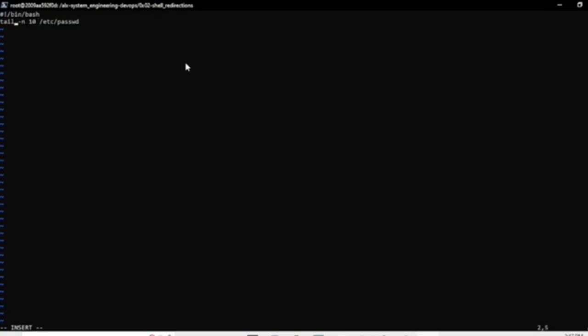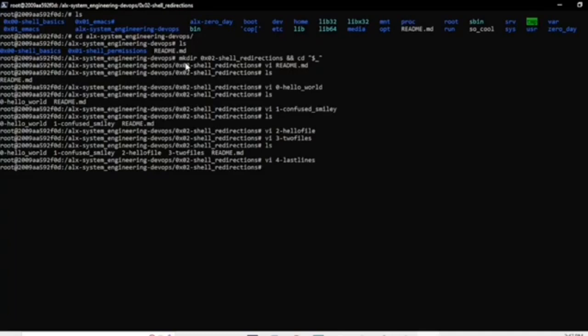So tail -n 10, and then this is the directory /etc, and this is the file passwd. So just like this, I'm done with this answer. I am now very confident that except for typographical errors, my checker will not fail me. So this is how you can always validate your files using your computer. Any command, you can always validate it.